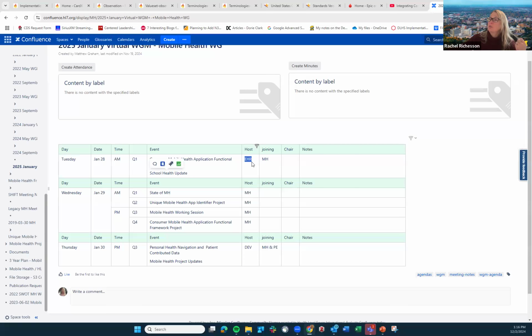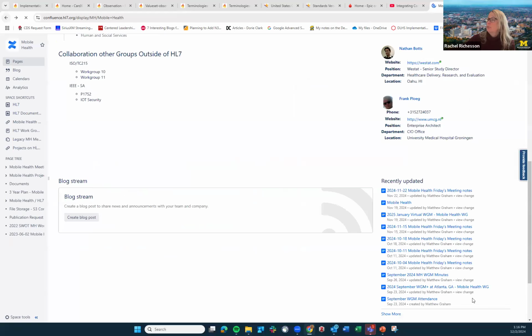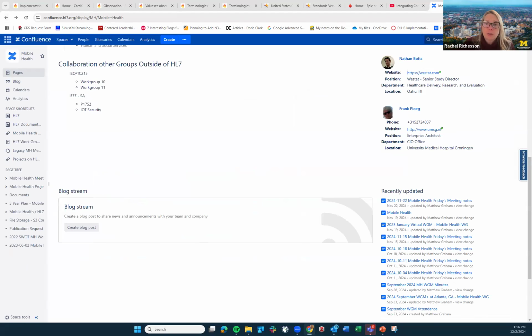The host is the EHR group, and the Mobile Health group is joining. This is just kind of a template. This will get populated over the next month, but you can see personal health navigation and patient contributed data. These are both projects that I've been working on with the Patient Empowerment work group. So there's planned discussion to talk about those kinds of things. So you might at least look at these pages to see what projects are in the works.